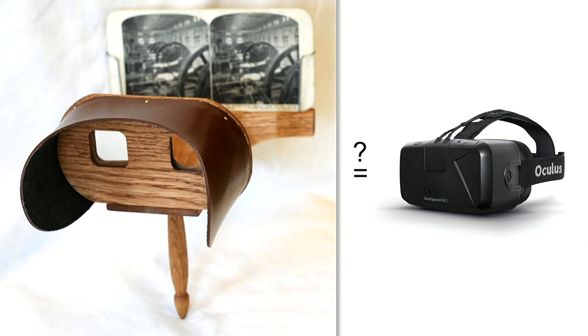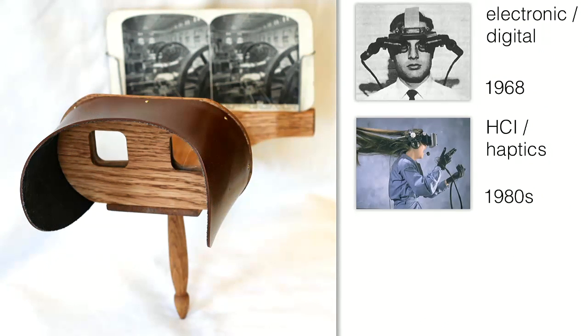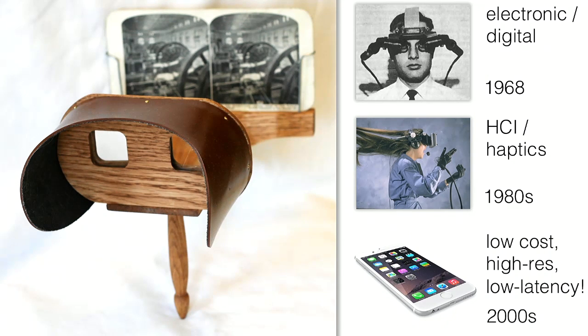It's interesting. So now where have we gotten from the stereoscopes to today's generation VR displays? Well, as I said, they became electronic or digital in the 60s. People like the folks from VPL Research in the 80s added a lot of the interaction side and haptic feedback and other ways of interacting with the content. But it's only been in the last 15 years or so that the cell phone industry has made tremendous progress in building low-cost, high-resolution displays that are suitable for creating a VR experience, and also low-latency, low-power, low-cost inertial measurement units that can be used for orientation tracking.